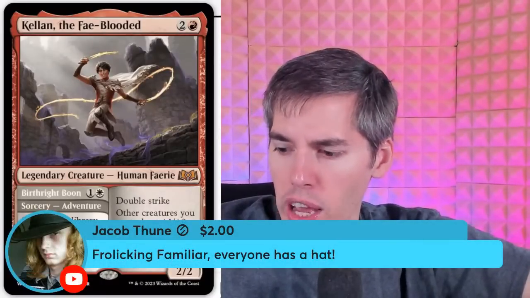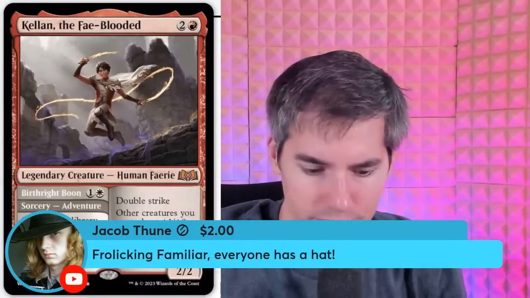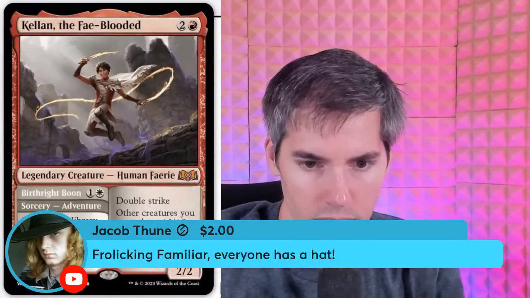Next super chat, we got Jacob Thune. What do you got for us today? Frolicking Familiar. Everyone has a hat. Everybody. Oh, even the otter. Oh, this is cute.